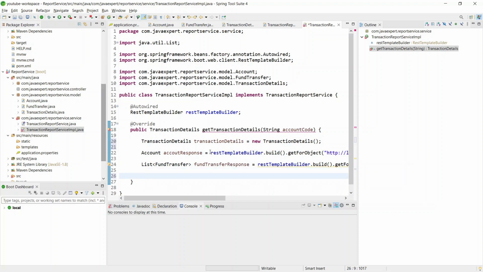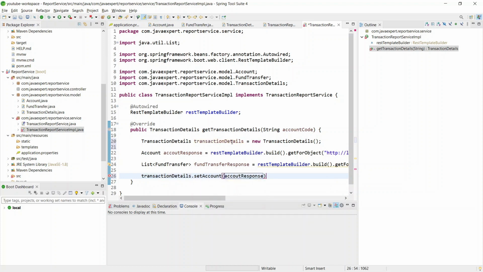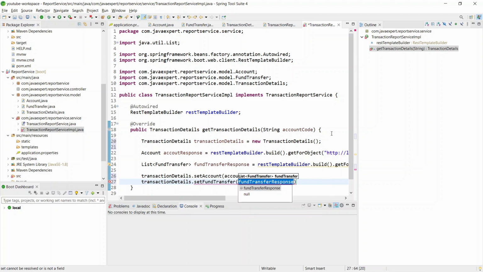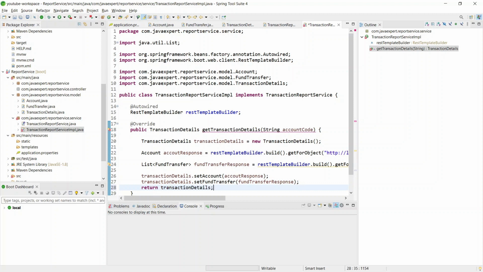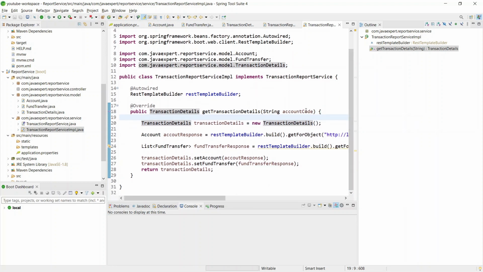Now transactionDetails.setAccountResponse, setFundTransferResponse. Now the aggregated object is ready. We will return that. Fine. Now we have called both account and fund transfer services for the given account code, and we have done the aggregation also.